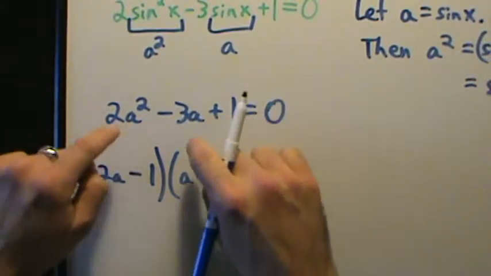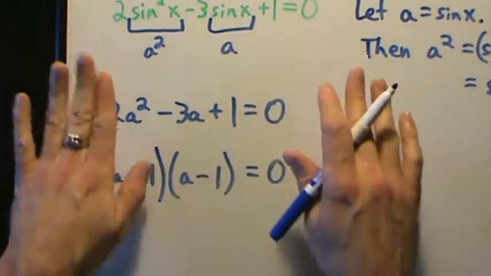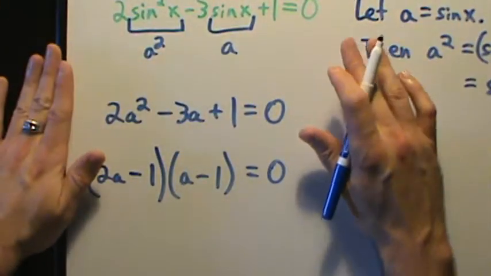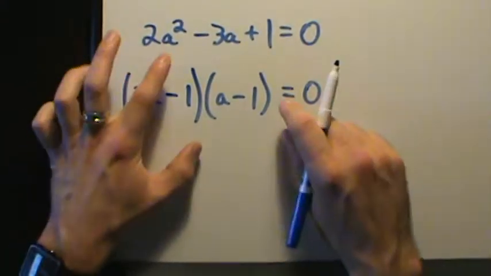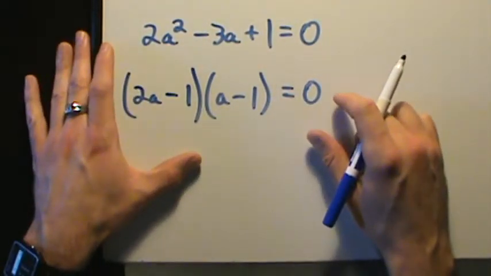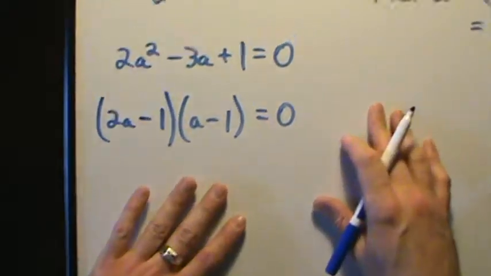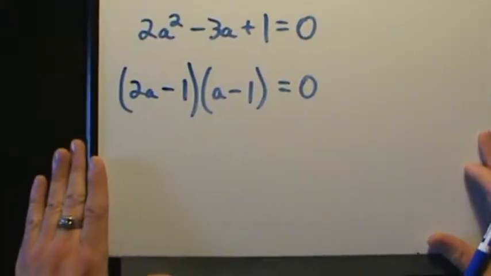So from here, when we work with this equation here, we're just completely forgetting about all the stuff up here. Forget about the sine function, just forget about all that, and just focus on here. Now we're just going to solve this quadratic equation. And then eventually, once we go a little bit further, then we're going to go back into the trig stuff. But for now, just focus on this.